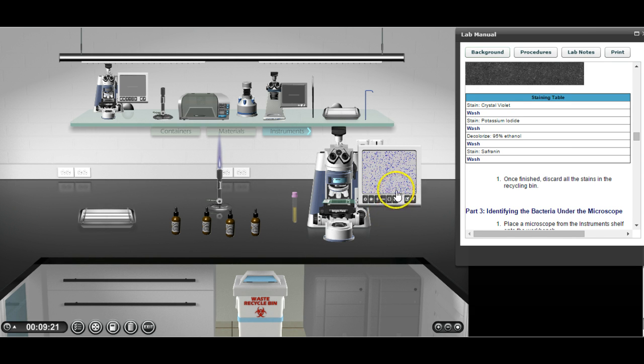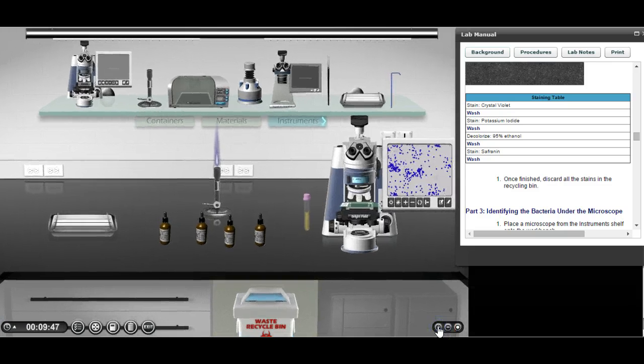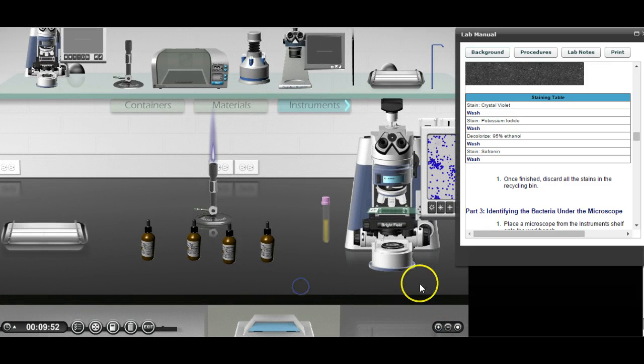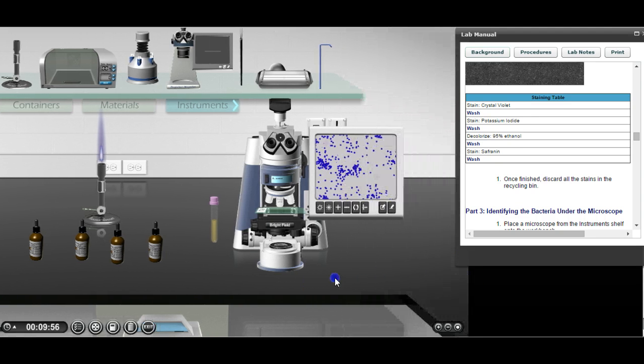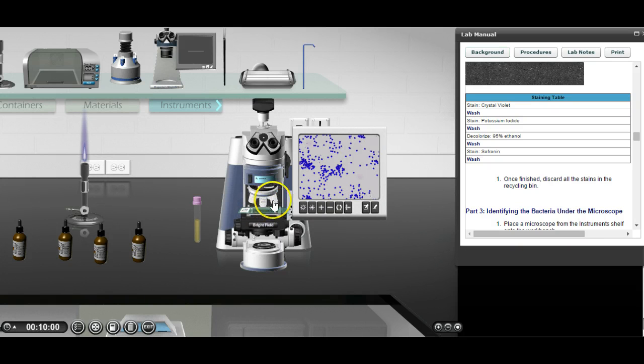Okay, that's too small for us to tell anything about it. So I'm gonna click on the objectives, bring it in a little closer. Click the objectives again, bring it in a little closer one more time, and now we've got a pretty good image of it. Notice if I go again, oh, okay, I can go again. So, there we go. Let's see, if we go in closer, we can use this zoom right here. Okay, there we go. So, you barely see the magnification there on the lenses.